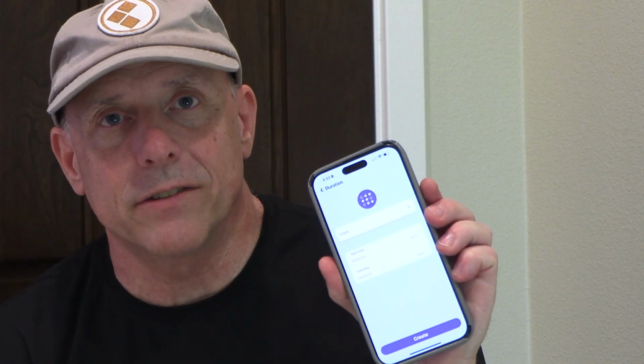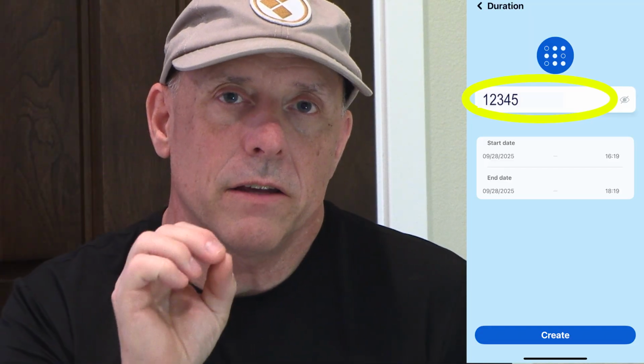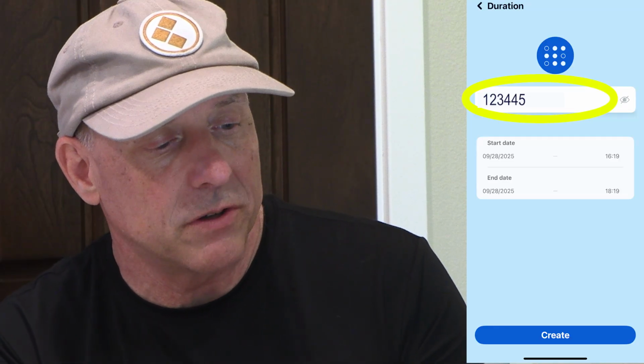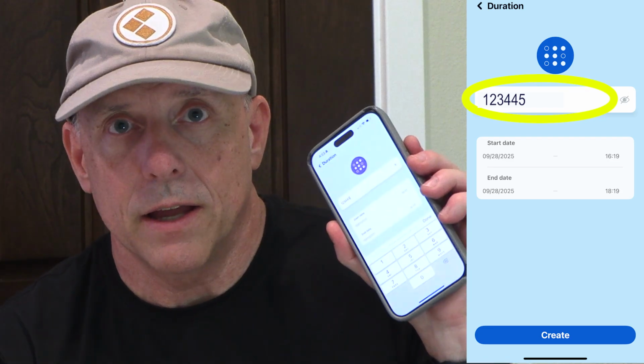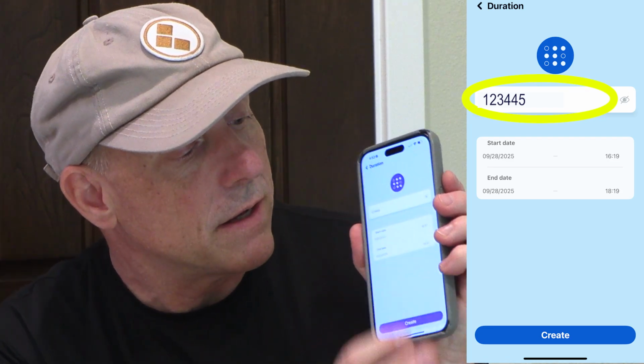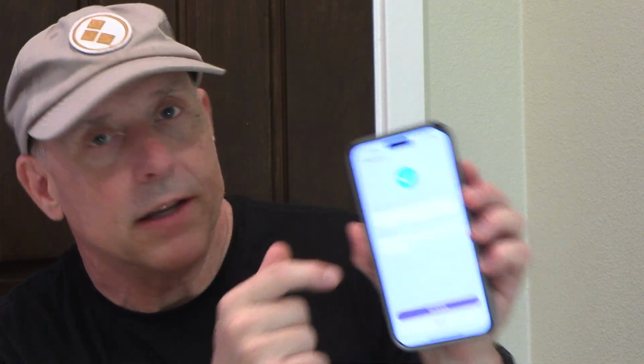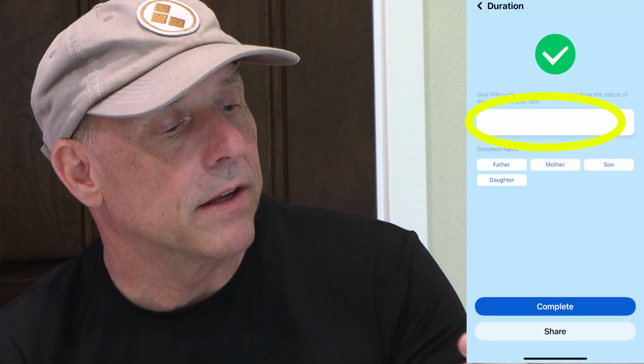Now, I'm going to go ahead and use my password as 12345. I'm going to click create, and you'll notice that the screen did not advance. Well, the reason for that is that you cannot use the same PIN code twice. So we've previously used 12345, so it's just going to reject it. Now it's odd because it doesn't tell you that, it just doesn't advance. So now I'll go back and I'm going to change this to say 1, 2, 3, 4, 4, 5, and then I'll hit done and create, and this time now it's thinking, and it gives us that check mark, meaning that it accepted it. It's good to go.